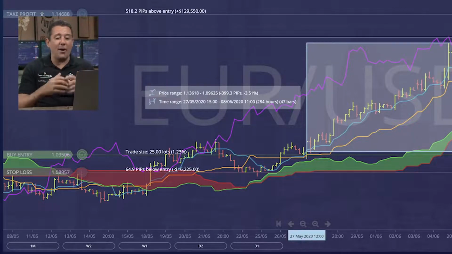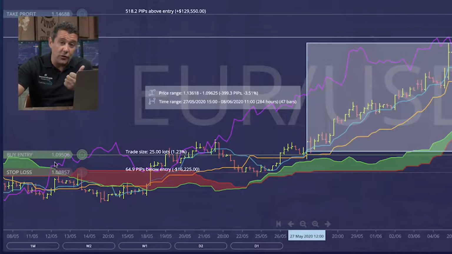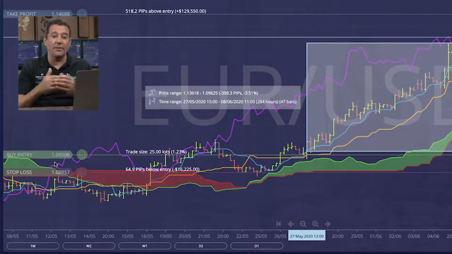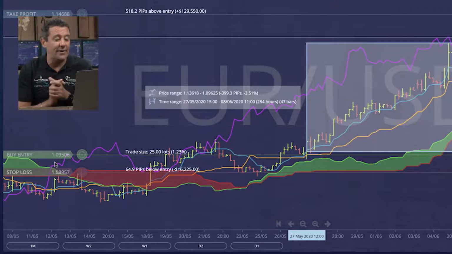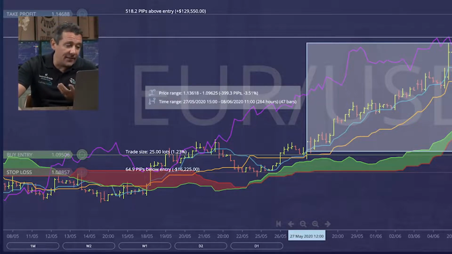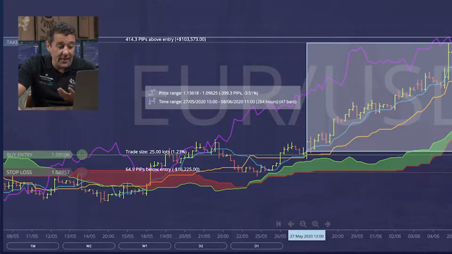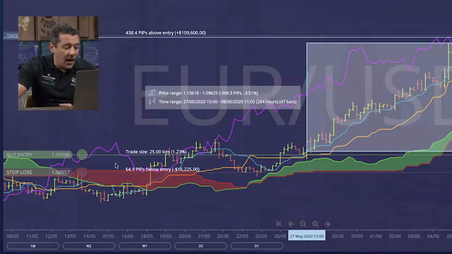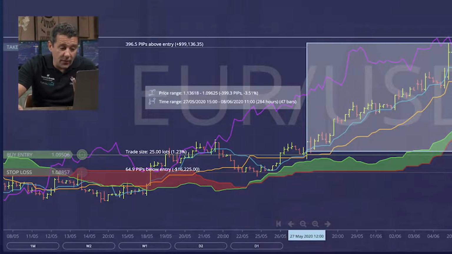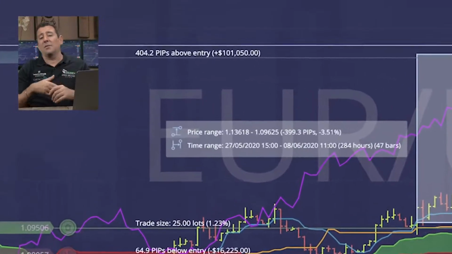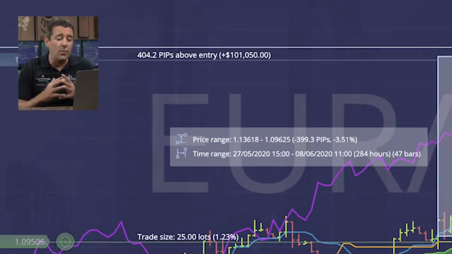All I really need to care about in order to trade size this is the buy entry or the sell entry and the stop loss. The difference between where I get in and where I get out for a loss is my risk. Don't forget that. So in this example, and similar with the Aussie, if I'd listened to what the system, the Chikou line, told me, I'm really risking, say, 64, maybe 70 pips of risk, in order to capture, maybe as it says here, 404. So the risk reward here is certainly well in our favor.